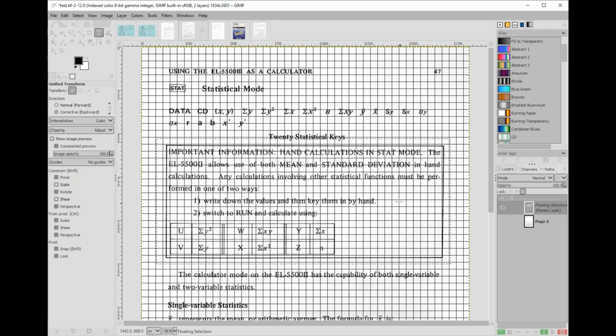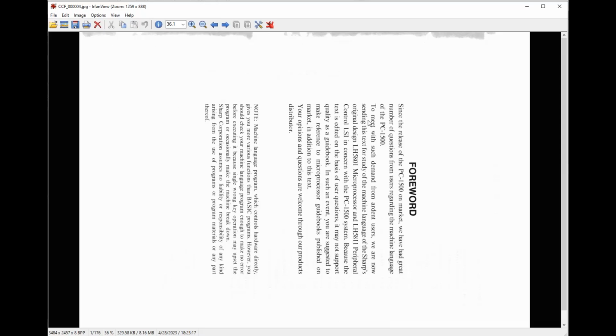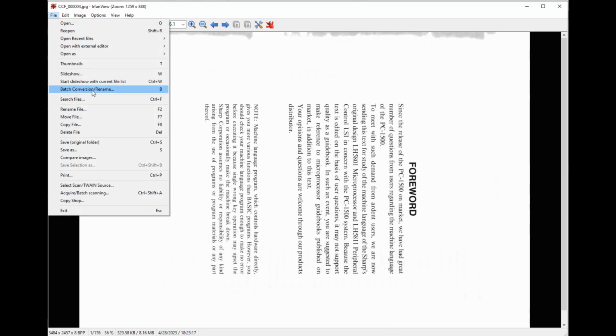Now, when would I start with IrfanView? Well, for instance, this is the PC 1500 manual that I had the spine cut off of, and I scanned all 100 and whatever pages. There were edges like this where some extra glue got through and caused a problem. And you always get a little junk around the corners. So the big strength of IrfanView is that it has this wonderful batch conversion mode.